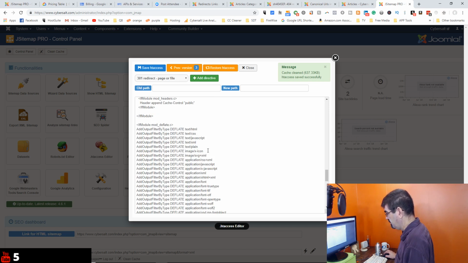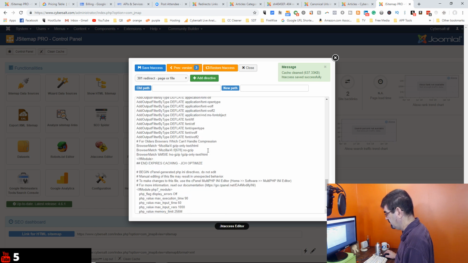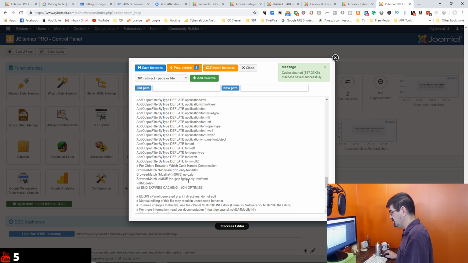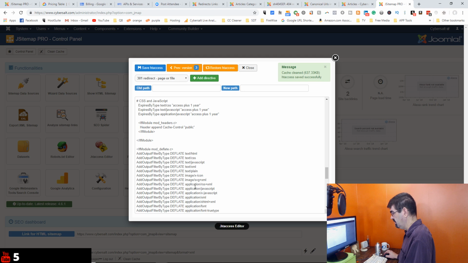And then here's add output filter type if mod_deflate. I don't know if I added that or they added that. Oh, that's expires caching. JCH Optimize put that in there, which I'm not using right now.